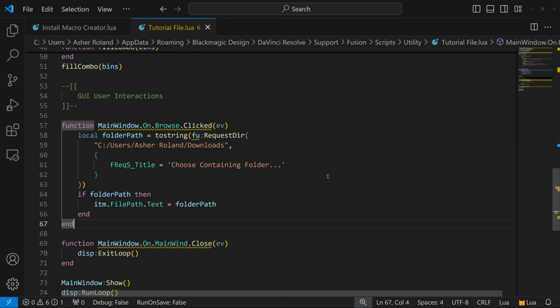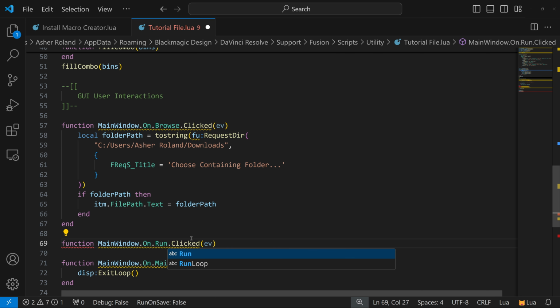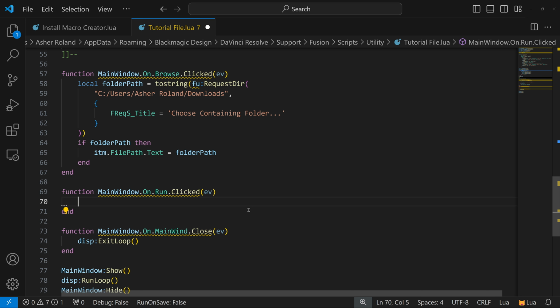All right, that's pretty much everything we have to do whenever somebody interacts with stuff besides when they click on run, because everything else is just a field they enter or a box they choose. So what we have to do now is whenever they press run, what do we do? Well, first we have to get whenever they press it. So we can just copy this, paste it here, and then just change this to run, because that's what we call our button. First off, let's get the files inside of the folder.